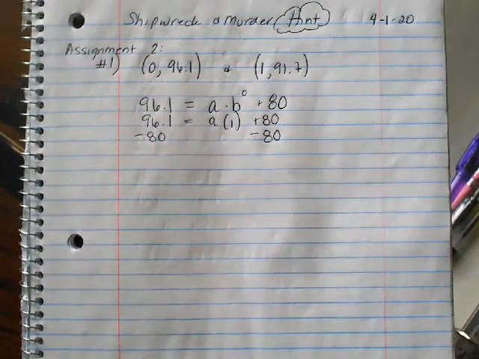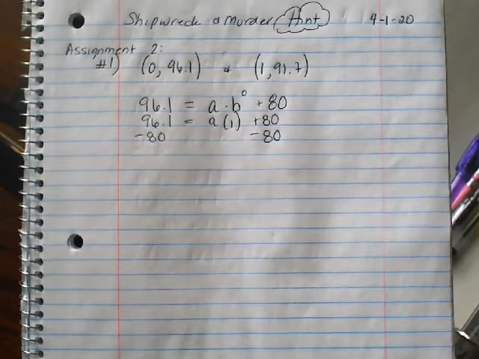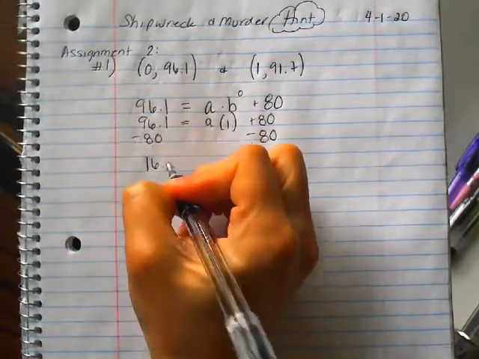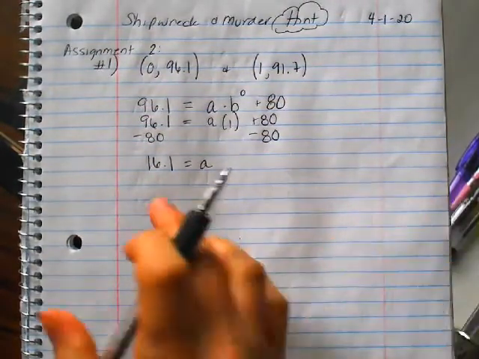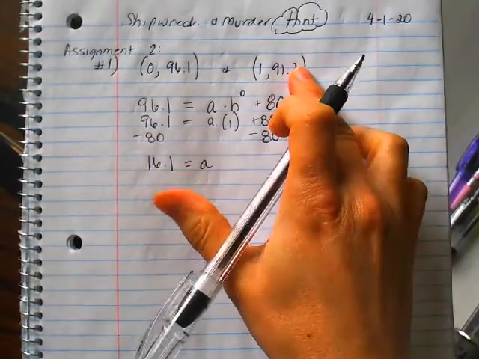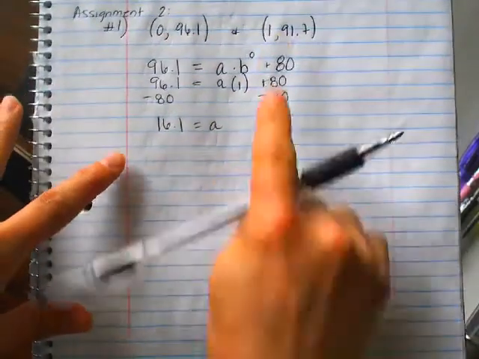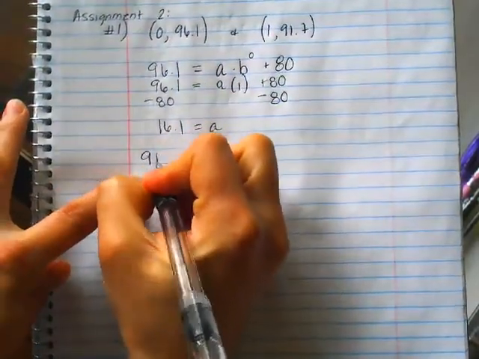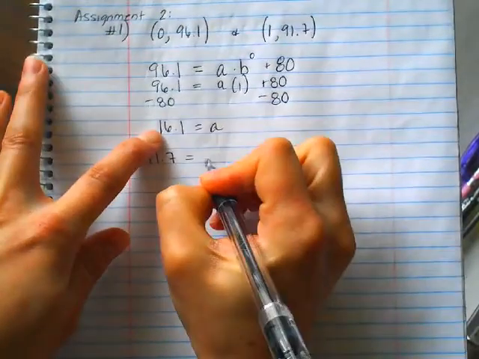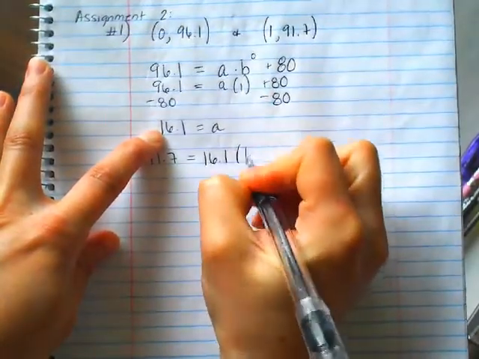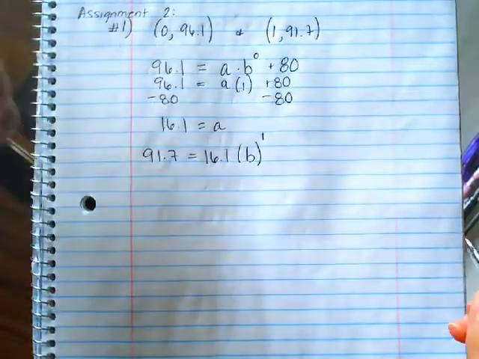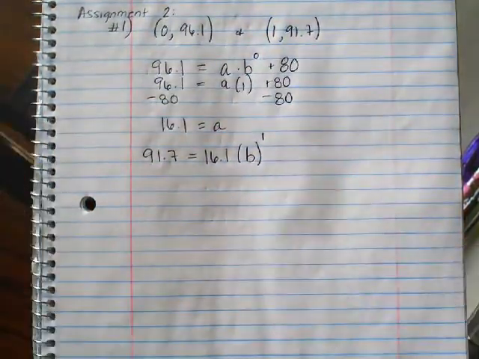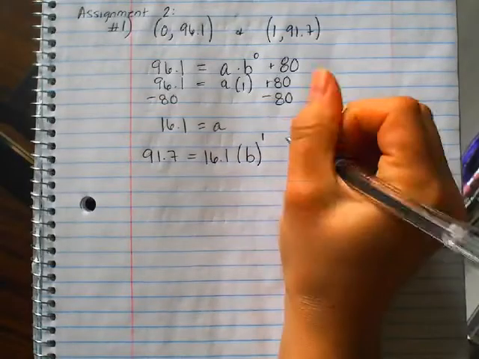All right, let me click over to a different screen here. So A, the initial value, is 16.1. Okay, so we're going to use this, and we're going to use our second data point to solve for B. So now pulling that second data point, 91.7 degrees, and our initial value, 16.1, now we can plug in 1 hour later for T. Remember, T is a reflection of how much time has passed since the first temperature was taken. That's what the wording in the question is, plus 80.